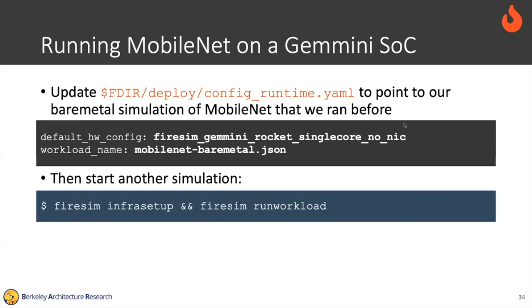If you remember back in the FireMarshal slides, we installed the MobileNet bare metal workload with the FireMarshal command to FireSim. So now it exists in a location that FireSim is able to read and understand. And we're just pointing to it, saying that I want to run it. So that's exactly what I'm doing here. Feel free to open up the MobileNet file if you want to down the line.